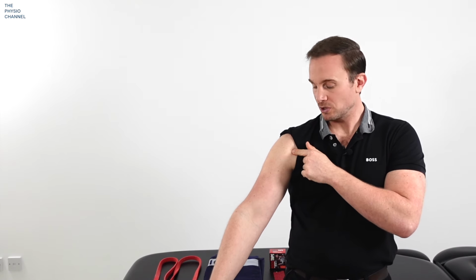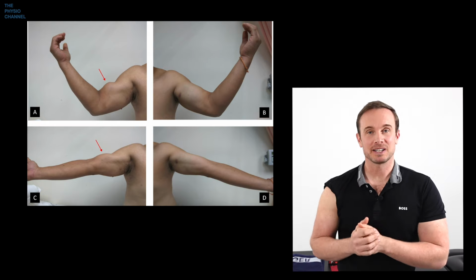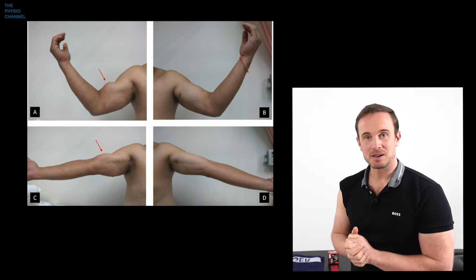So to identify if you have the bicep tendinopathy, remember the key symptoms of pain over the front of the shoulder, possibly radiating down into the bicep, and maybe some clicking and clunking. Now, if the pain here occurred suddenly and a pop was felt, then this would indicate a bicep rupture.